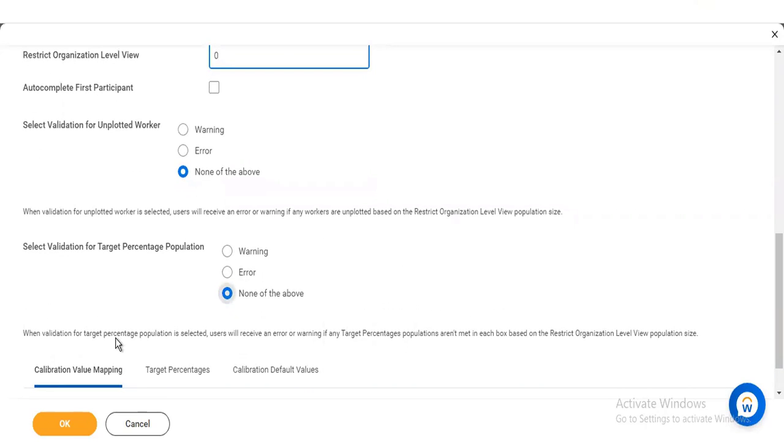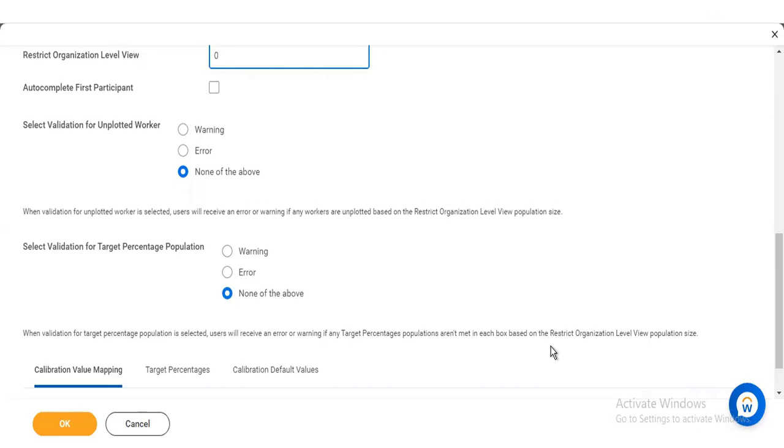Same here. When validation for target percentage population is selected, users will receive an error or warning if any target population is not met in each box. For example, for the inbox that we select, it is going to give me the data and details of the specific employees who fall under this category and for whomever we are launching this calibration program.